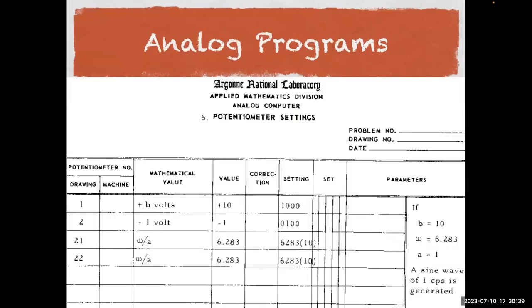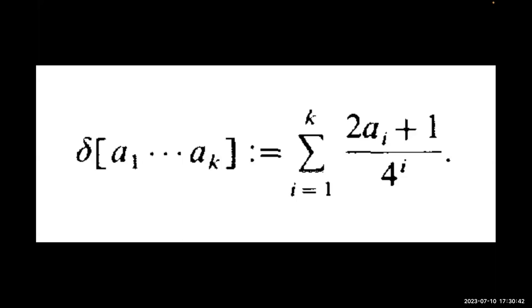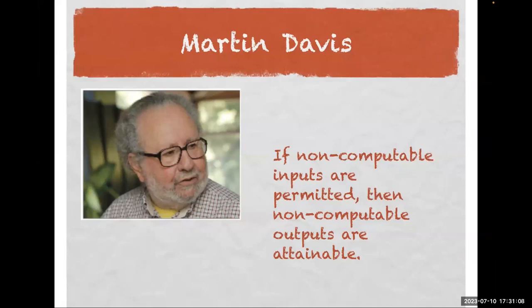All right, and you write these programs. So one thing, this is a representation of a sequence of numbers in one of Siegelmann's papers. You know, he said that this representation is not hiding something, cheating somehow. What? So this is a question I don't necessarily know the answer to, but if you're representing a sequence of digits by some real number, you could hide information here if you want to. And as Martin Davis complained, if your inputs are not computable, then obviously your outputs are not computable.